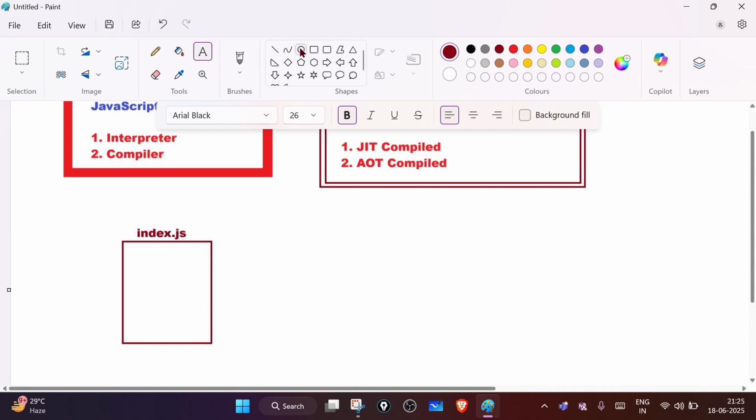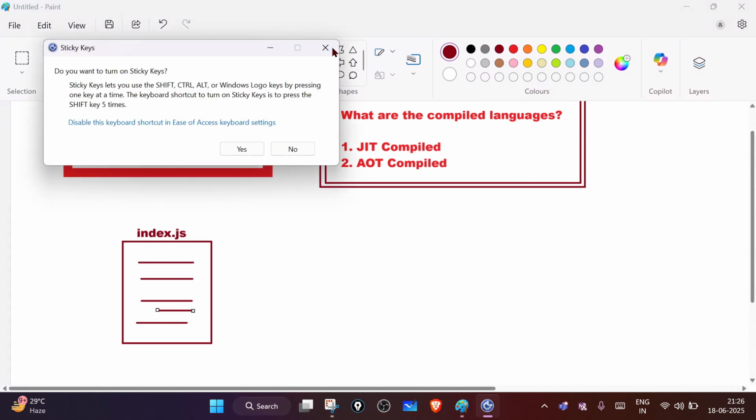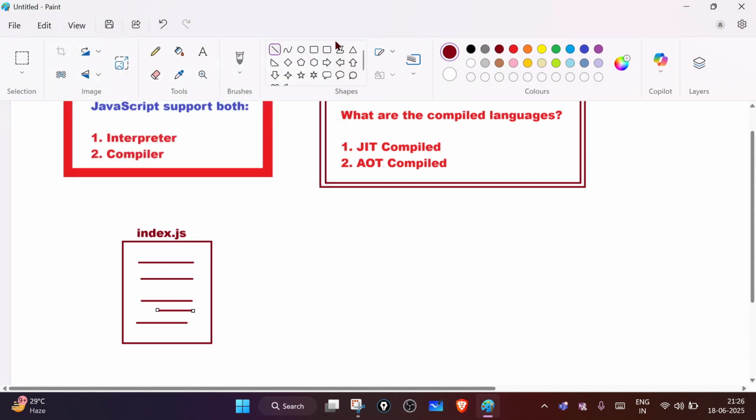So in this file we have some JavaScript code, and here we have our browser, which is inside the computer.